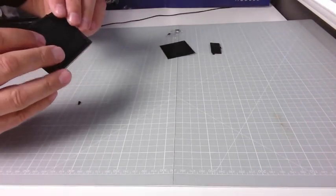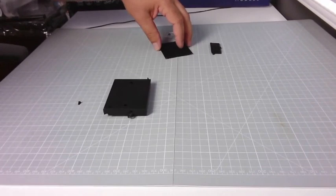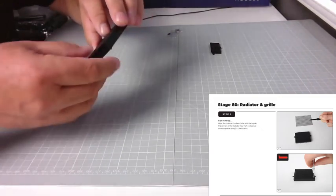There we go. And then it's just a case of putting the grill over the top and fitting it in place with two OP16 screws.